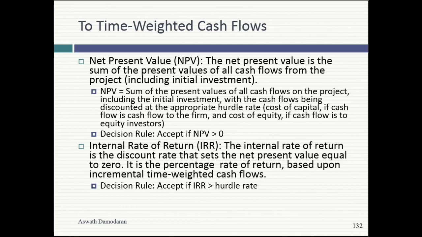So it's a very simple decision rule. Come up with a net present value greater than 0, take it. The alternative is to look for that discount rate that makes your net present value 0. It's called the internal rate of return. And you compare that to your cost of capital, or hurdle rate, you're done. So I'm going to do this on the theme park, but there's one loose end I want to tie up.